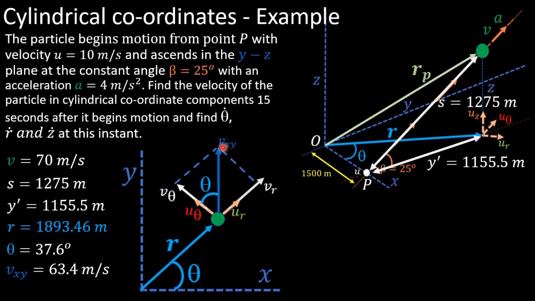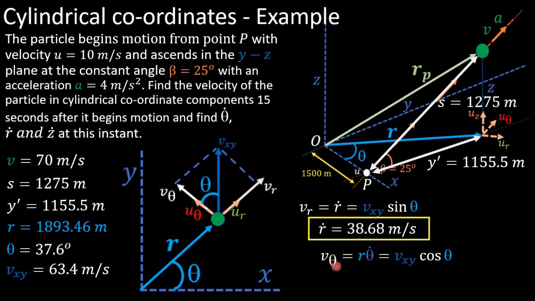And I know the velocity on the xy plane is straight ahead, which is in that direction there, and we already found that here. If I apply trigonometry now, v sub r is going to equal r dot, which is v sub xy times sine theta. I'm trying to find v sub r, which I can imagine is here. So I apply trigonometry, substitute my numbers in, and I get r dot equals 38.68 meters per second. So we found r dot.